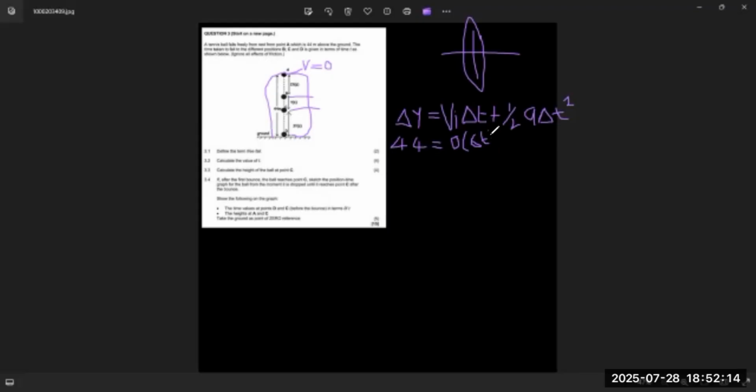You guys will listen to what I'm saying to avoid confusion with the handwriting, because I'm not used to this pen. Then this is divided by 2. What is our A? In this case, acceleration will be positive because we said we are taking down as positive. And acceleration always goes down. Then it will be 9.8.